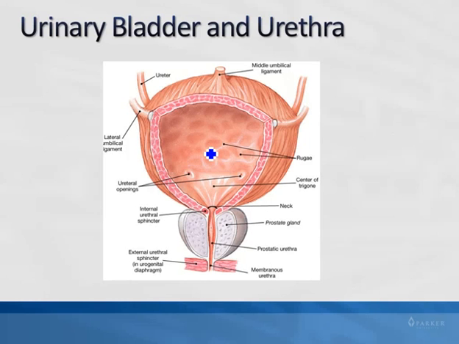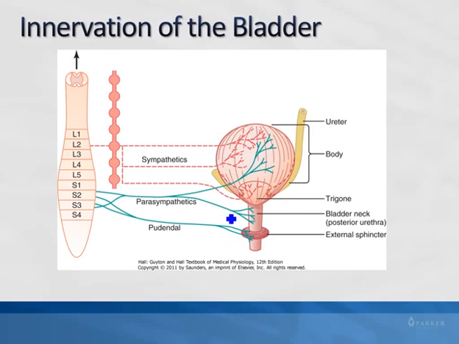They have similar innervations. So the internal sphincter is innervated by the pelvic splanchnic nerves, which are carrying what type of fibers? Parasympathetic fibers. The external urethral sphincter is innervated by the pudendal nerve, okay? Pudendal nerve, which is part of your what system? Somatic. Remember, skeletal muscle is always controlled by the somatic nervous system. Those are going to be very important when we talk about the whole process of micturition. The innervation of the bladder and the neck and the sphincters, so this shows you the innervation. Sympathetics mainly are going to be more involved in pain type things, so that's not really going to be important when we talk about the whole process of urination, which is called micturition.